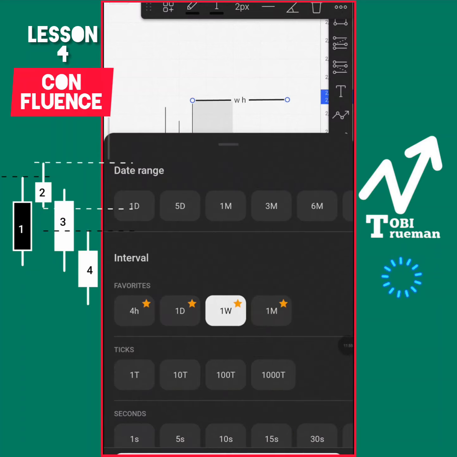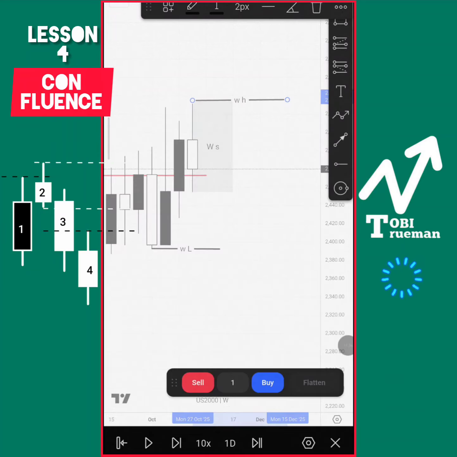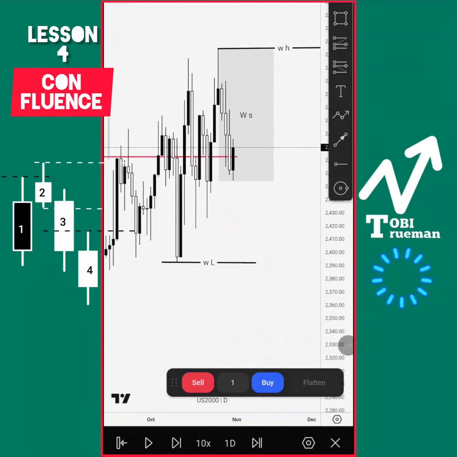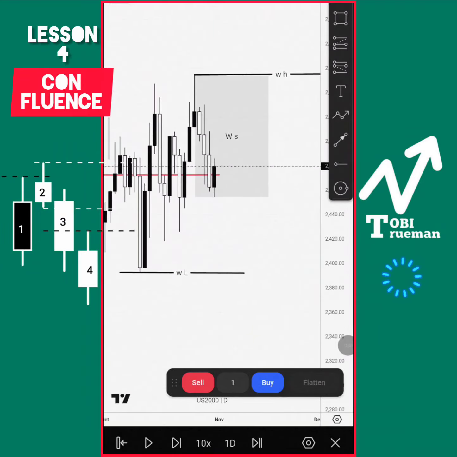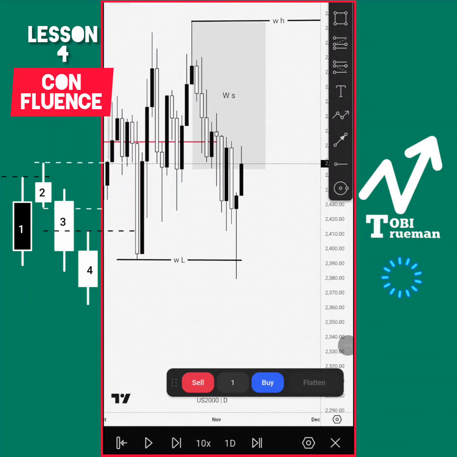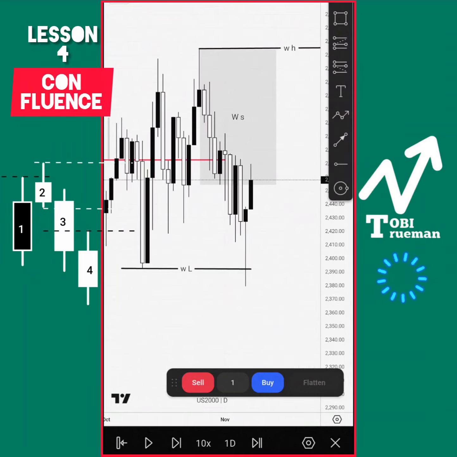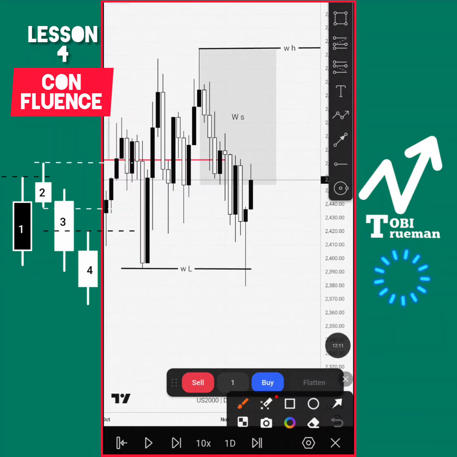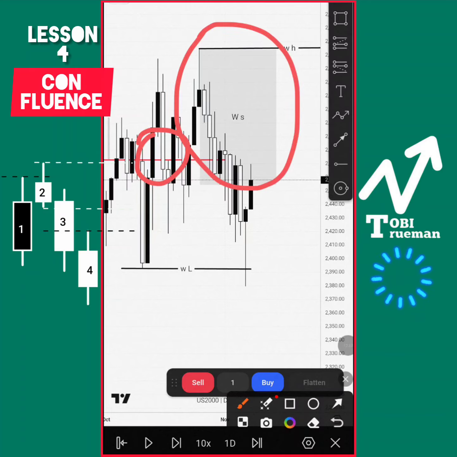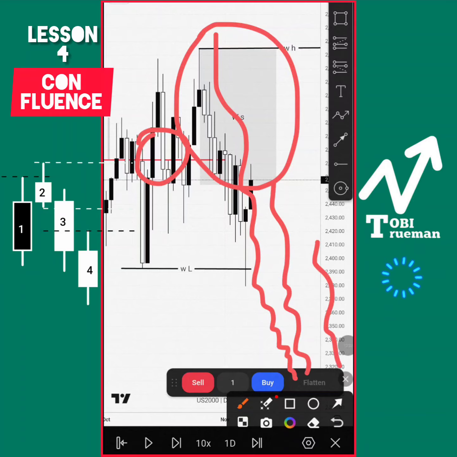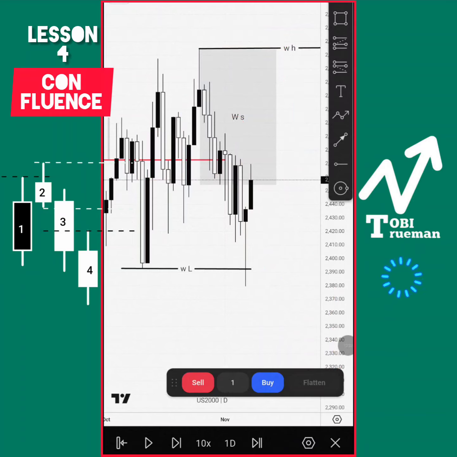Let's go to the corresponding time frame on the daily. Take a look at what will be happening. You can see this, if we haven't taken note of the fact that this is from the monthly to the weekly, and this is a weekly supply zone, then everything we'll be looking for here is going to be selling opportunity. That's the confluence. We are not looking for any buying opportunity, but you can see what happened.